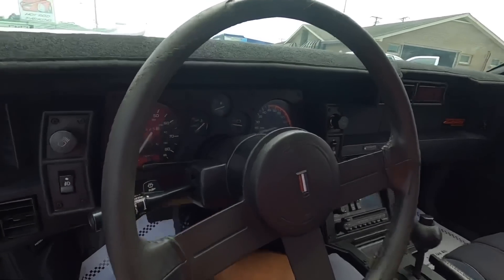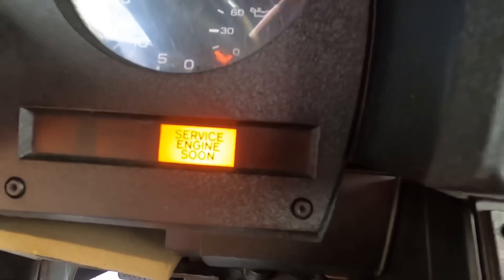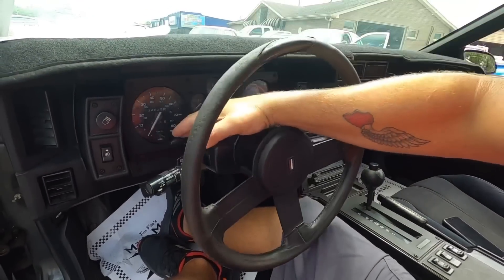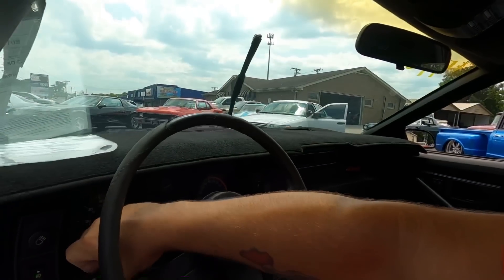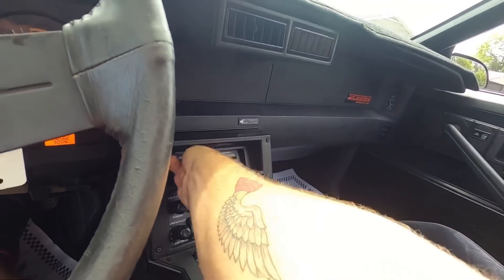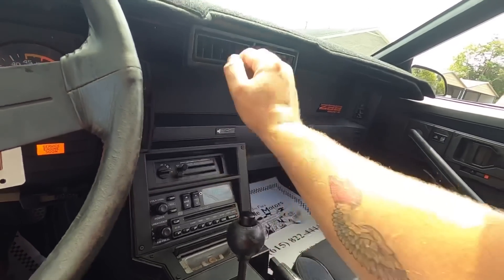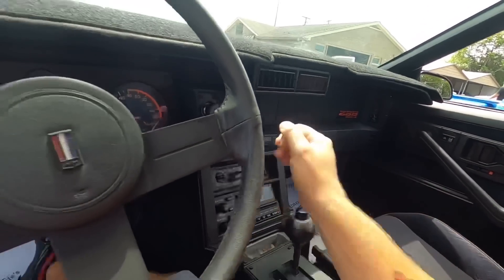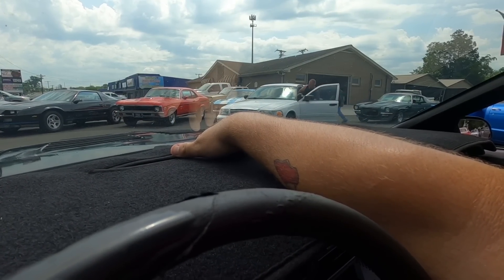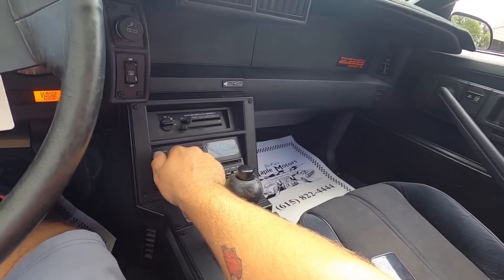She's still cold right now. Of course everything's unplugged so you're going to have a service engine light on - be hard to get rid of until you put everything back. Tilt column, wipers work. Looks like the compressor is kicking on on this one. It's blowing from the dash up here. We'll give her a second and see what happens. Radio - I hear it but it's quiet.